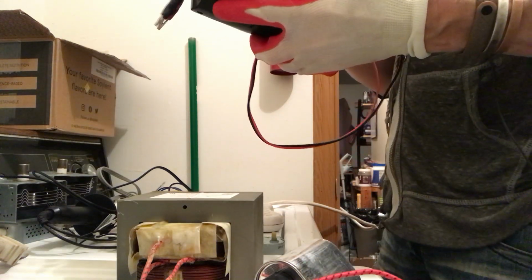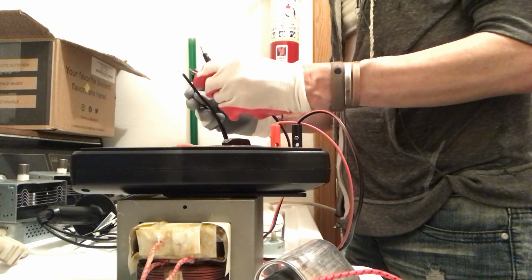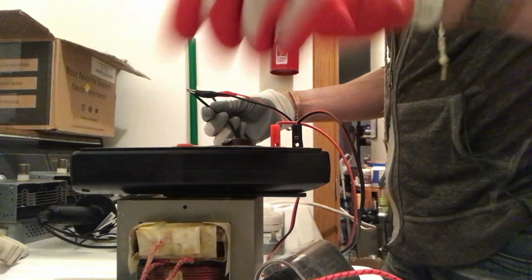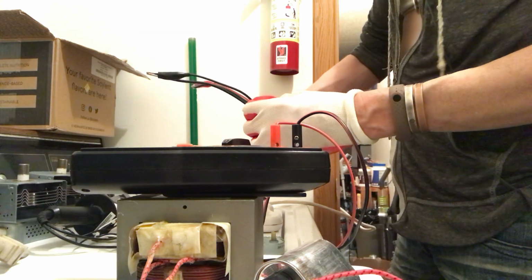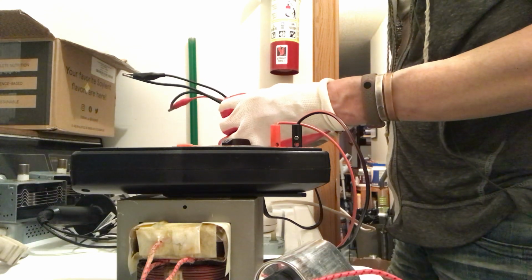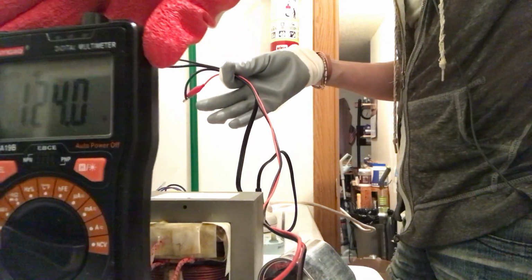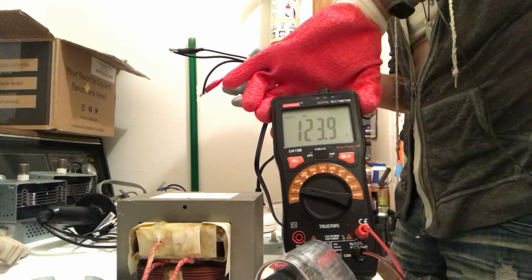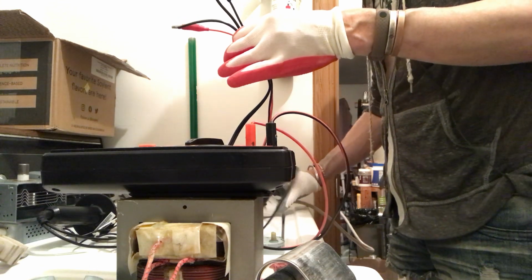Let's just test the voltage here in the old apartment. Yeah, I feel good about this. Probably should clear this off a little bit better, but let's just go ahead and AC. Okay, you don't want to do that, but okay, 124 point... Well, it's not helping you guys. I know you're thinking, why are you not in your other area? This was actually kind of clean. So let's make sure this works good.